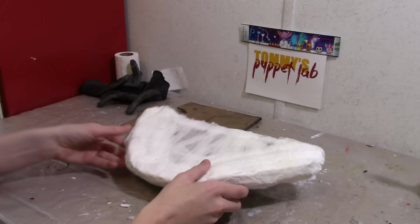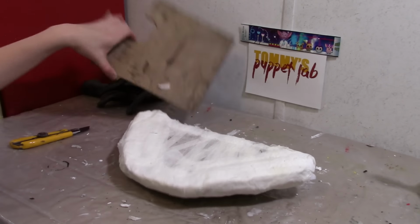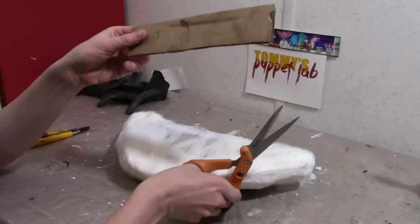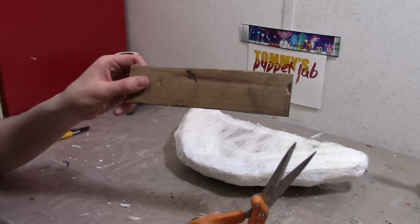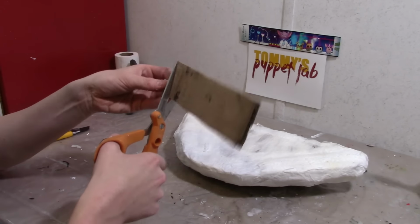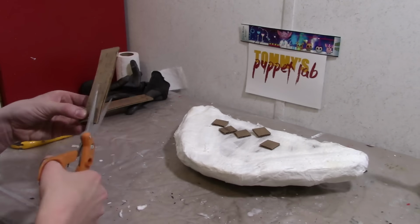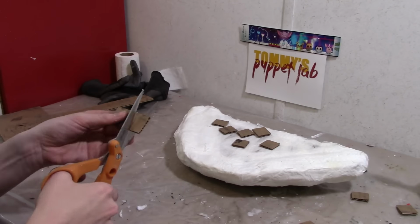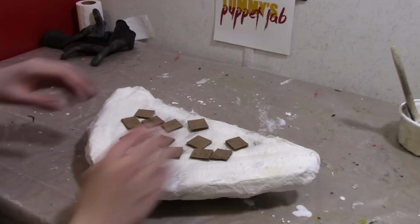Okay, so now the next thing we need to do is start adding the teeth. So we will need to cut out some cardboard squares. You're going to want to cut out 12. So I'm going to be making 12 squares. And there you go. You should have 12 squares.